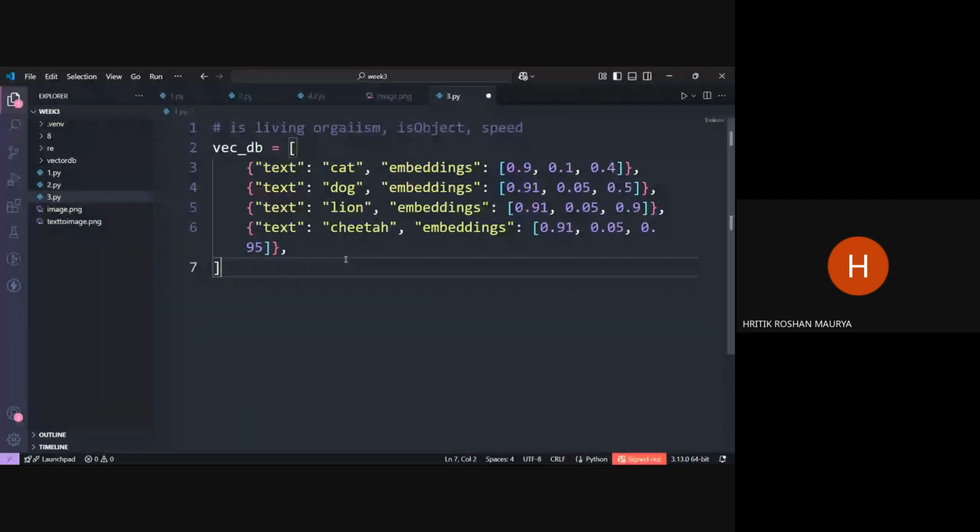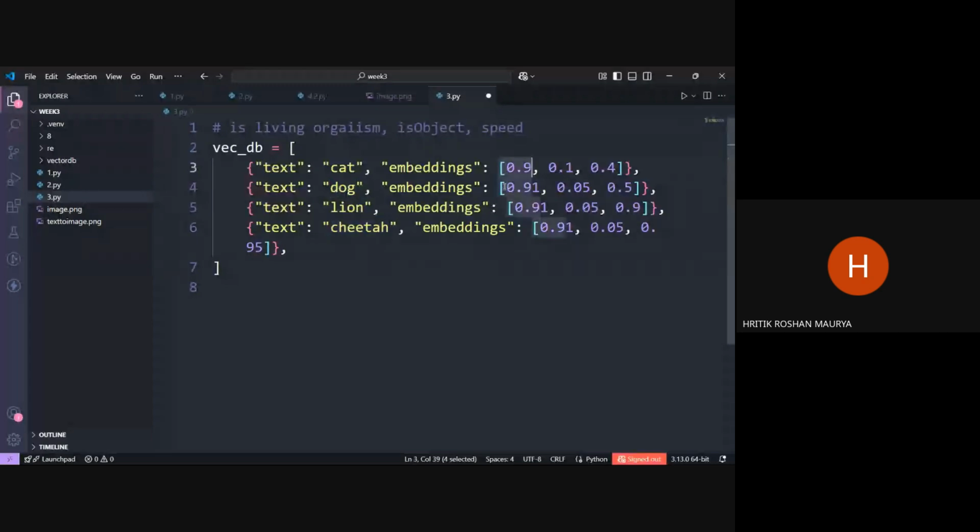Suppose these are the things: vector database, which is a list of objects, and this is one code. This part of code will very likely solve one of your GA questions almost entirely. This is the vector embedding for cat, this is for dog, this is for lion. And how I have created it: is it a living organism? Yeah, cat is living, dog is living, lion is living, cheetah is also living.